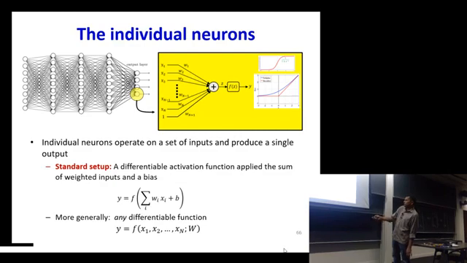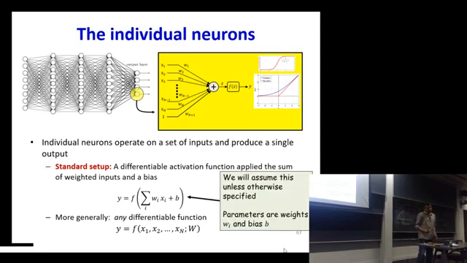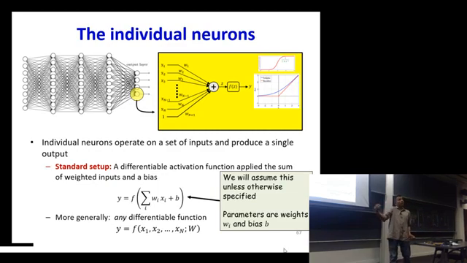And although this is what we will assume, unless otherwise specified, which is to say that any particular perceptron has weights and a bias as its parameters, more generally keep in mind that you can use any differentiable function as a perceptron, and the entire arithmetic, everything that we're talking about, the business of optimization, the business of trying to approximate one function using a network, everything works. Right?